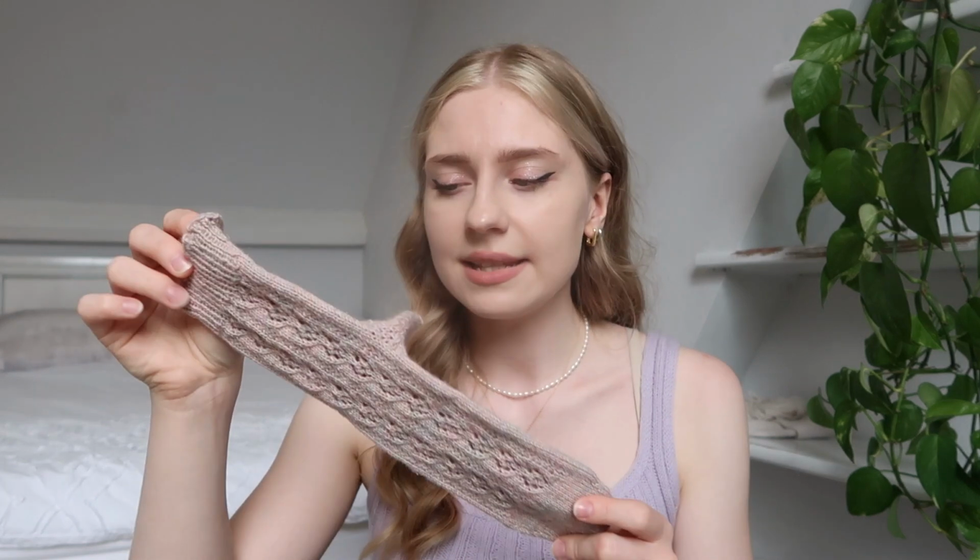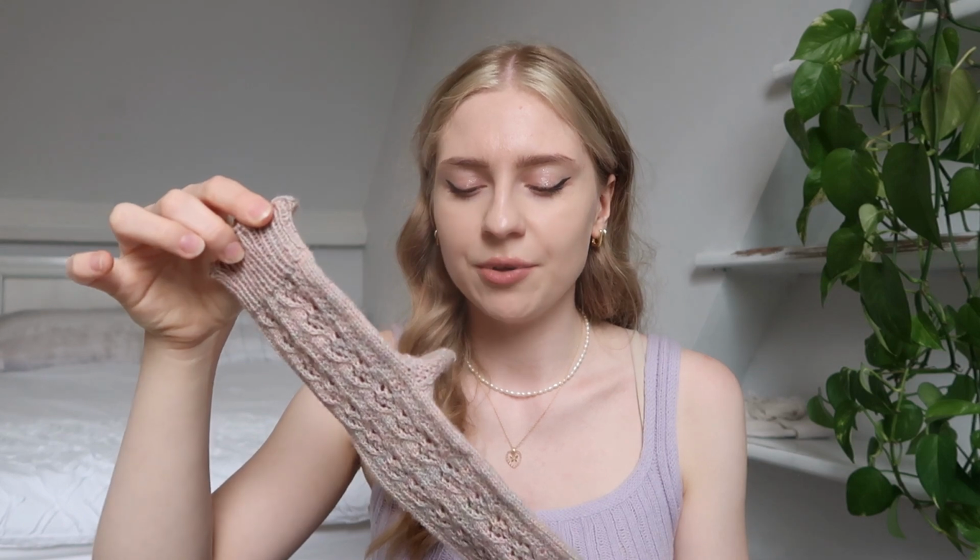The Turkish cast on was really fun to do, and I really enjoyed not having a load of stitches on my needles and just starting with, I think, 11 maybe, the normal amount, and then you just increase out, which is really fun. It was really fun to try out a slightly different sock construction. I ended up making these on 2.25mm needles. I think the pattern suggests 2mm, but I don't like knitting on 2mm needles. That was pretty much the main reason why I did it. I've noticed that it's a little bit harder for me to put on toe-up socks rather than top-down socks.